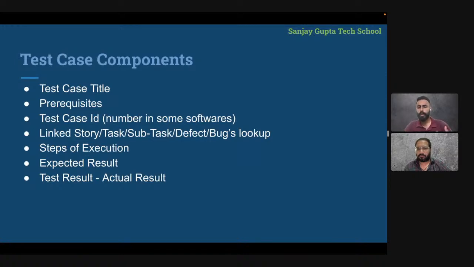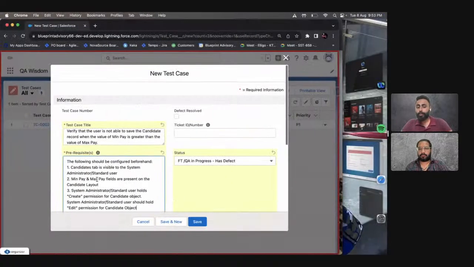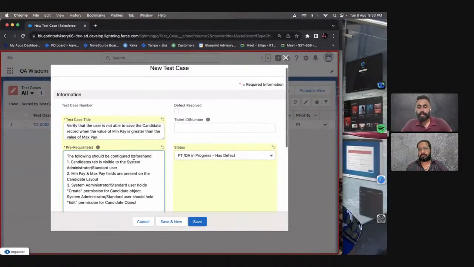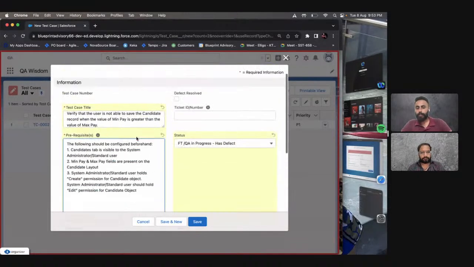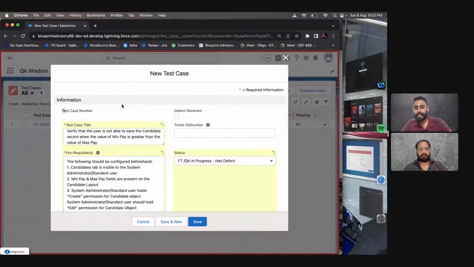Many people use Jira. There are people who use TestRail, right? There are some people who use test case manager, and so on. Just to showcase that to you, let's say I just create this test case as of now. So you see that test case number is here. Consider it as that original tool which we are using.